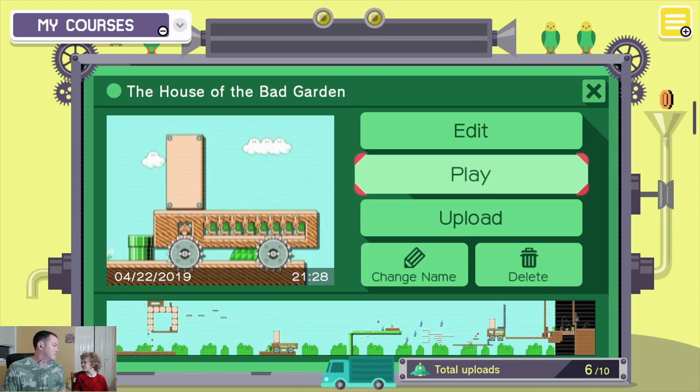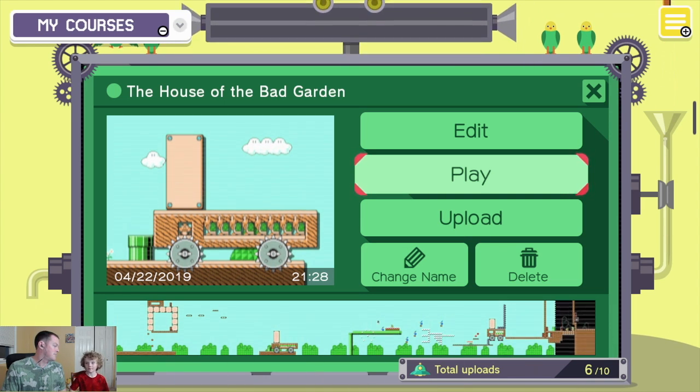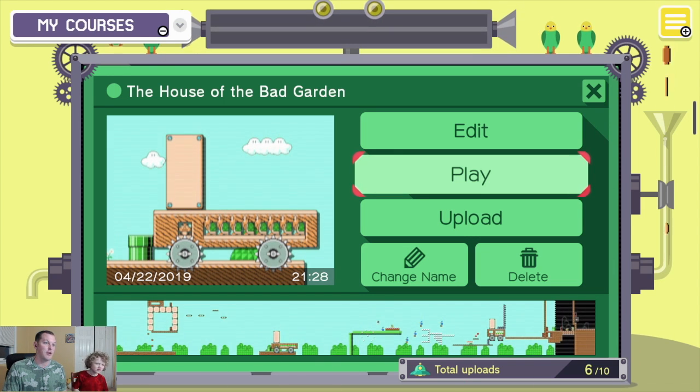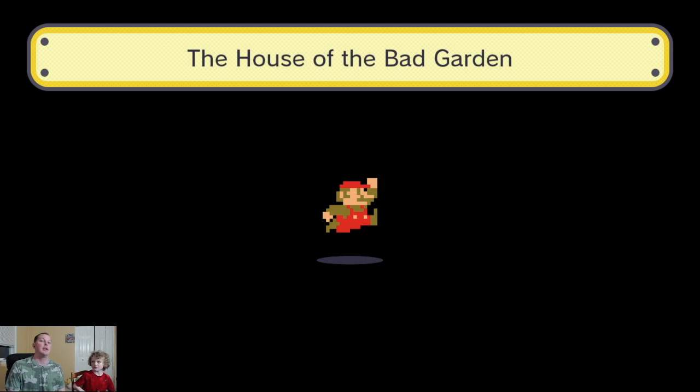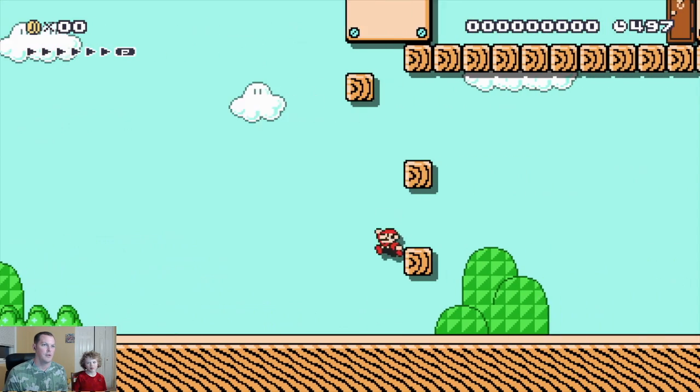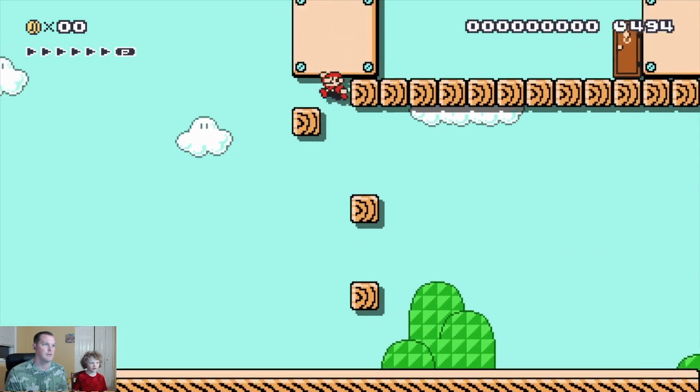What do you think? You're going down this level. It's hard. See the bottom? With a whole bunch of Kameks and the trains in it. See the trains? Okay, well, we're going to fire it up, the House of the Bad Garden, and see what tortures Draven has in store for us today. Okay, so here we go. So far, so good.